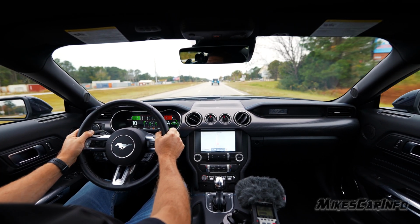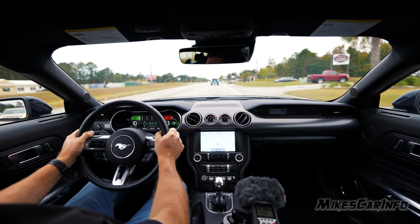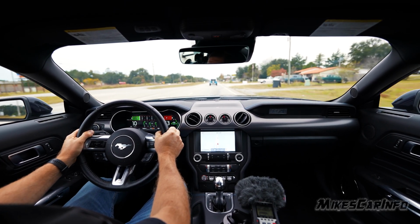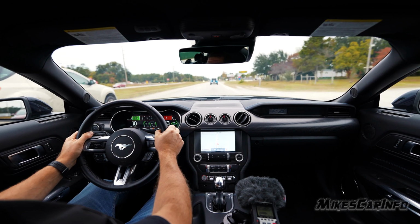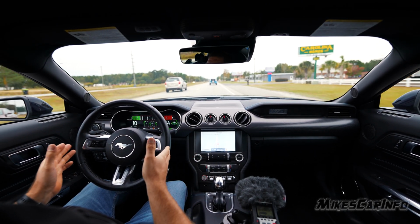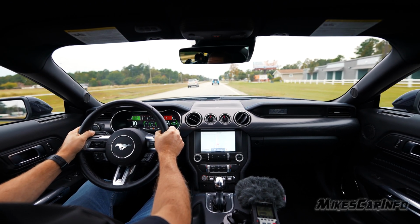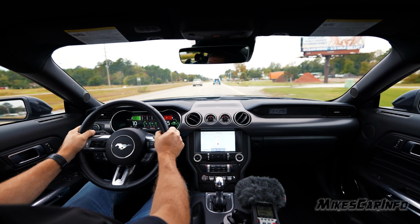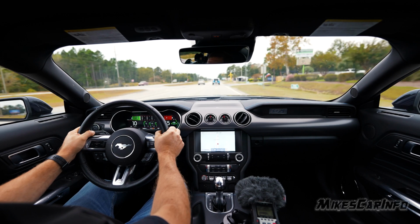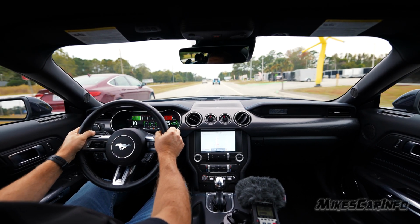So if you like the way it looks, and you can get in and out somewhat easily, because it is kind of small and cramped in here, especially with the seats. It's a cramped space to begin with, but then the seats give you more of a claustrophobic feel because they're squeezing you into this one position in the car. If those are things that you don't mind, then this is a pretty cool car.